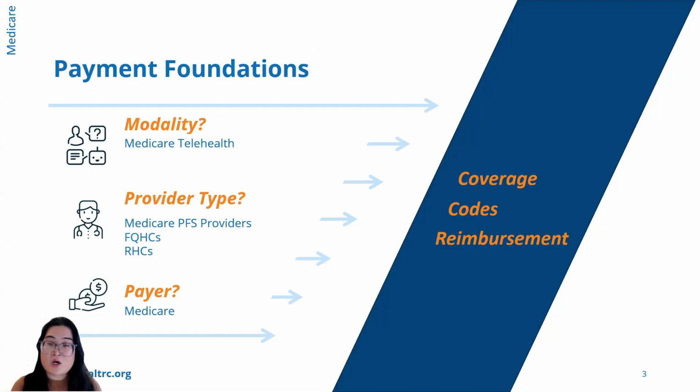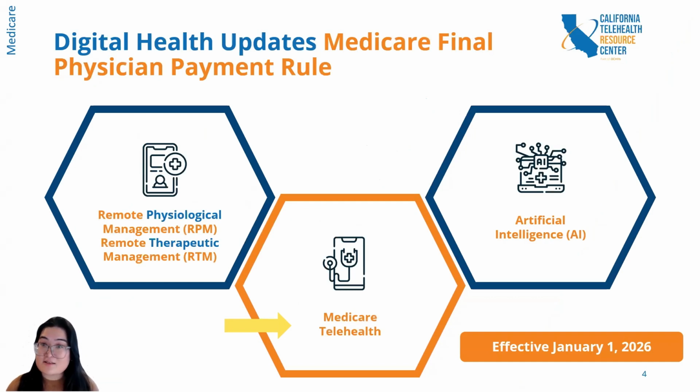With those basics anchored, we'll walk through what CMS finalized for Medicare telehealth in its 2026 physician fee schedule final rule. As I mentioned, this is the second in a series going over the digital health updates in the Medicare physician fee schedule final rule. Our last session was related to remote physiological management and remote therapeutic management. I encourage you to visit the CTRC YouTube channel to catch that recording and learn more about those updates.